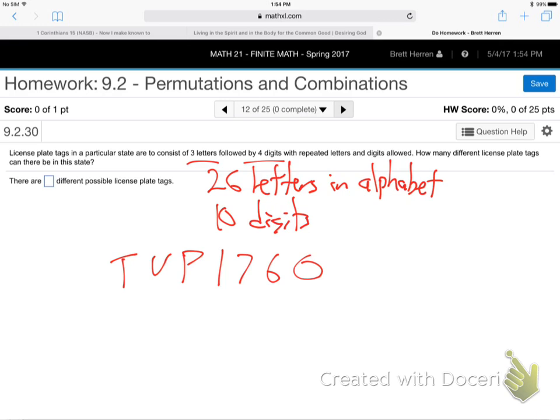I just picked one. Now think back. How many decisions did I make? For each of those decisions, put a line and put the options, the number of options, and then just multiply these things together. Decisions and options. How many decisions did I make? How many options did I have for each of those decisions?